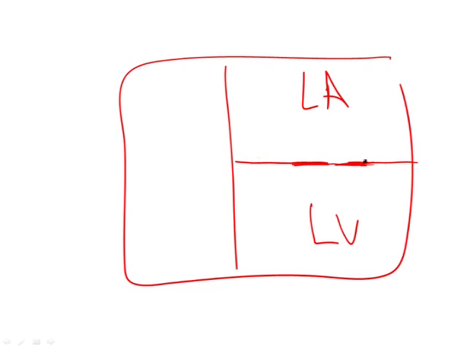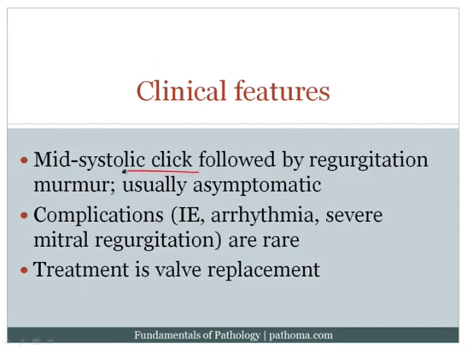Now, the idea here is that when this valve becomes floppy, then when the left ventricle is squeezing blood out down through the aortic valve, the mitral valve should normally become very tight and should close. However, in this particular case, there's going to be a little bit of a ballooning backward of the mitral valve during systole, and when that mitral valve balloons backwards, you're going to get a little bit of a click. It's sort of like opening of a parachute. And so when you open a parachute, you'd hear a loud noise, and in the same way, during systole, as this valve parachutes backwards, you're going to hear a click in the middle of systole. And that's one of the key clinical features, a mid-systolic click.